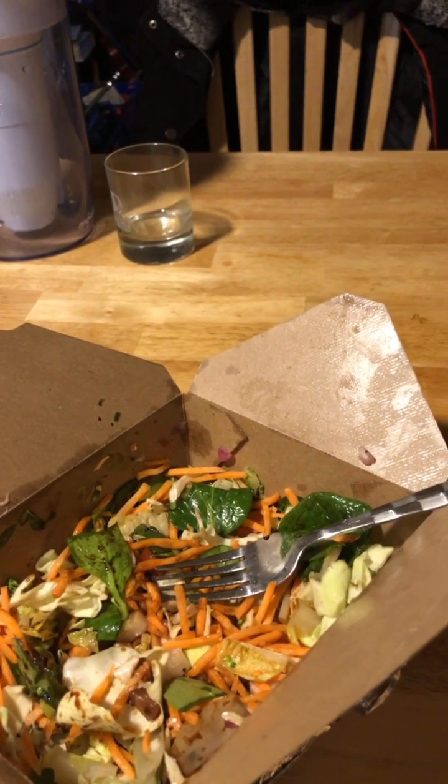I had some leftover salad from ordering out the other night — it was mostly iceberg lettuce. So I chopped it up and added spinach, grated carrots, a little bit of broccoli rabe, balsamic vinegar, and cabbage from an Asian thing. I do a lot of cheats — whatever I can do to make life easier. This will be what I eat tonight — it's actually quite a bit of salad. My potatoes and tofu after the workout really filled me up, but I wanted to get some fresh living stuff in as well as some cooked food today.